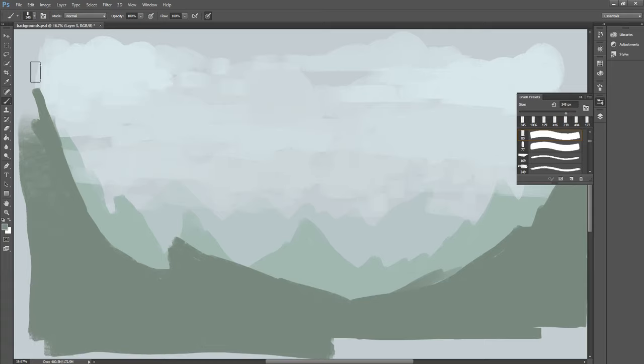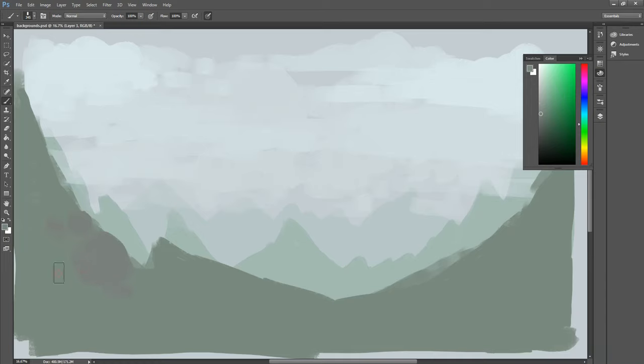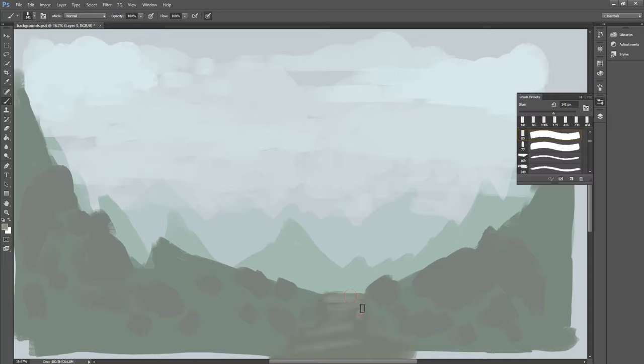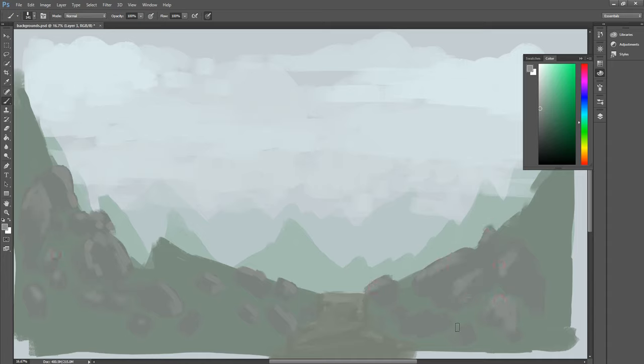This is really based off memory, from my personal memory of seeing mountains which are quite foggy in a rainy kind of atmosphere, and I really enjoy that personally. I love seeing that kind of view. So I was really just trying to remember what that looked like to me and what I enjoyed about it most. And it was really quite inspired from me playing Skyrim as well, by Bethesda, the Elder Scrolls game Skyrim.